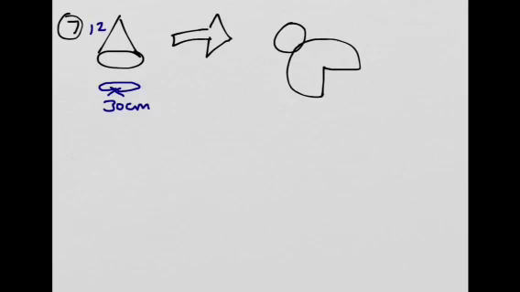Question 7, the cone. Now this is your cone to start off with. Then it gets opened out into this funny shape on the right hand side here. We know that the circumference of the circle is 30. So we know that that distance right round there is 30. And we therefore know that this distance here is also 30, because the distance round the arc must match the distance round the circle when it goes together. So we know that the arc is also equal to 30 centimetres.